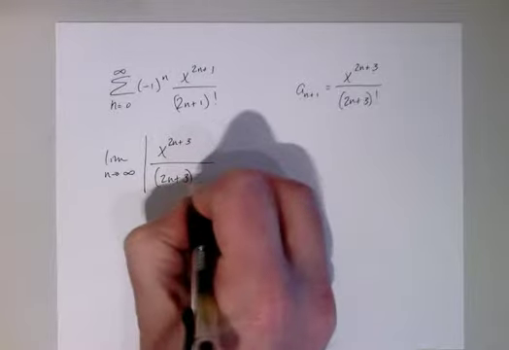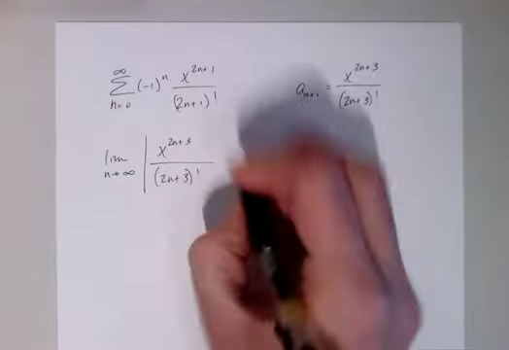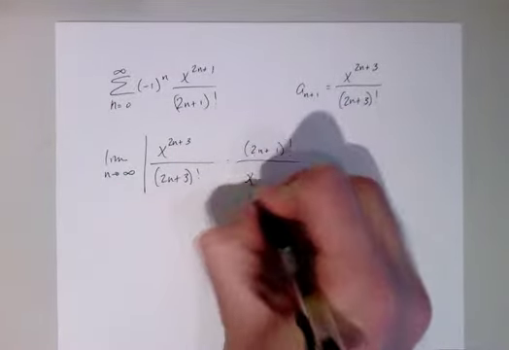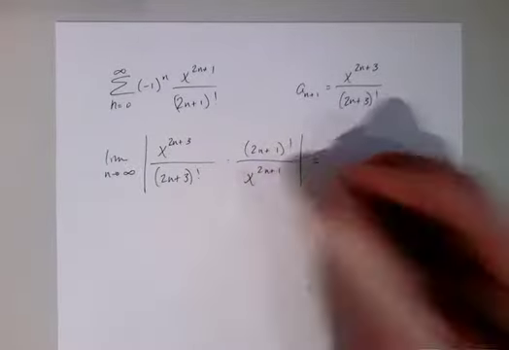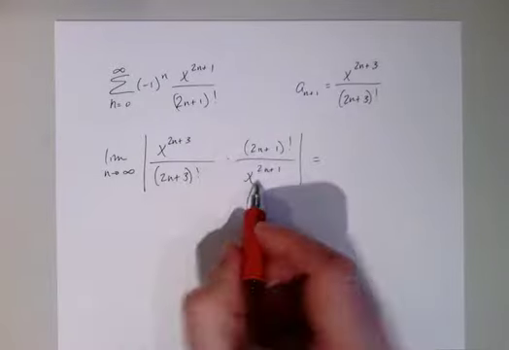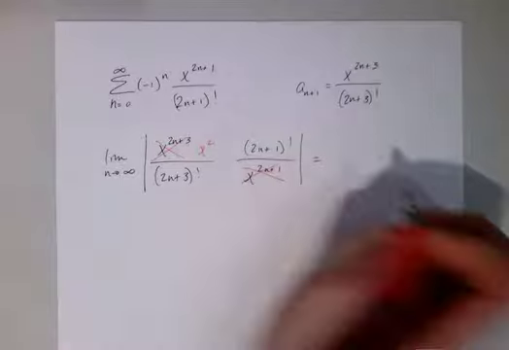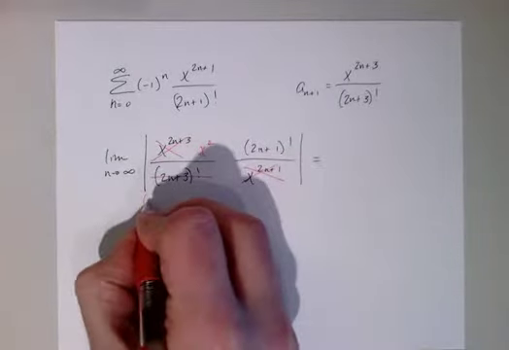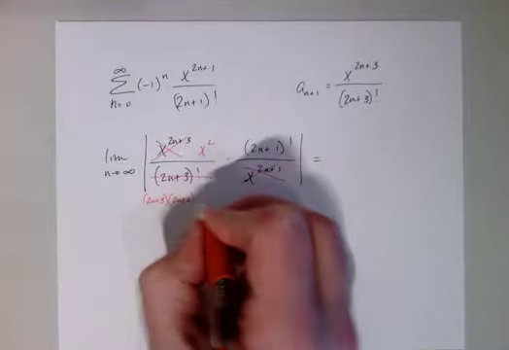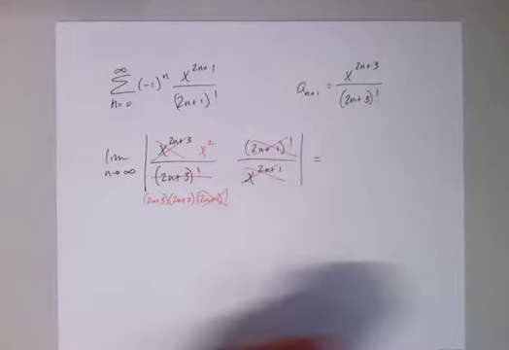2n plus 3 factorial, and then of course I'm going to divide by the original a sub n, which means multiplying by its reciprocal. Alright, well let's go ahead and do a little cancellation. I know that this has 2 more than this one, so if I'm going to cancel this out, this becomes x squared. I know that this right here can be 2n plus 3, 2n plus 2 times 2n plus 1 factorial, and of course that cancels out with that.